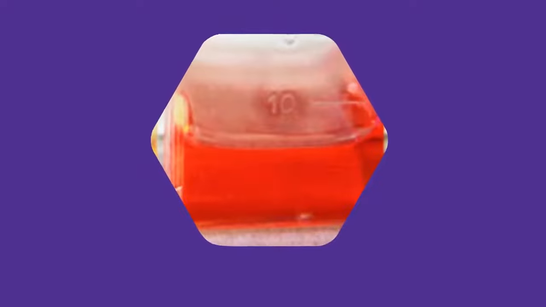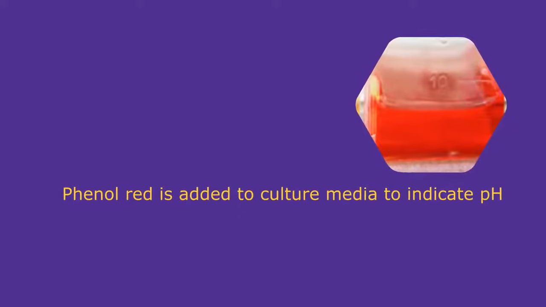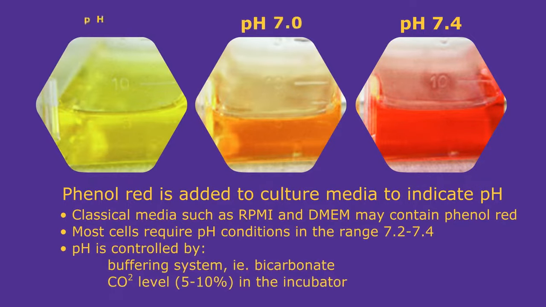Another key aspect of routine monitoring is pH check. As cells grow, they will consume oxygen and nutrients and generate waste products such as lactic acid into the media. Whereas most normal mammalian cell lines grow well at a physiological pH of 7.4, accumulation of lactic acid will reduce pH. This can be effectively checked by looking at the color of the media, which contains phenol red as a visual pH indicator. As cells grow and waste builds up, the pH of the media will drop and the color will change from red to yellow.